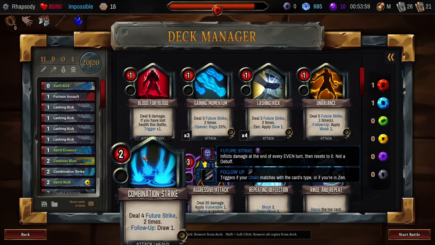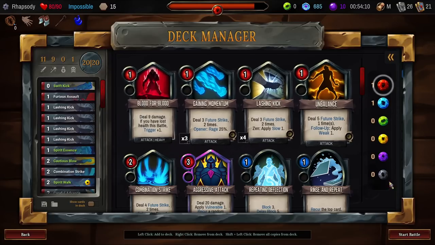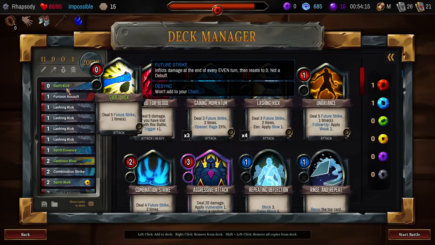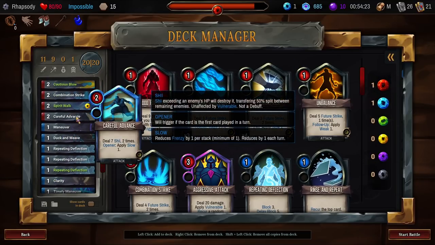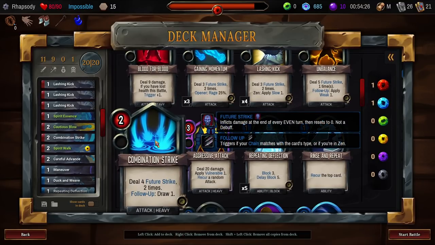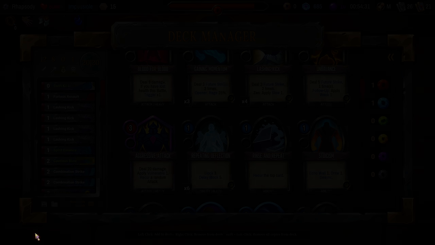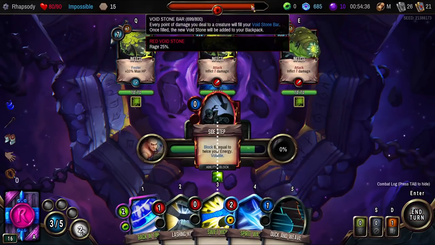Combination strike, maybe? I could put Rage just immediately on anything that is like a good opener. Swift Kick. If you had a Void Stone with Ghost in it, that would be zero energy, one card, get chain two already up. Like, that's incredible. Yeah, I should probably put another Combination Strike in here and cut a Repeating Deflection for it. We just need to get very aggressive in this next combat. If I don't kill them faster, they will kill me the fastest.